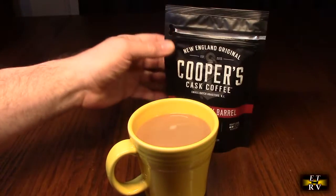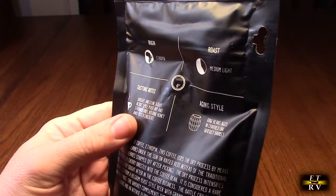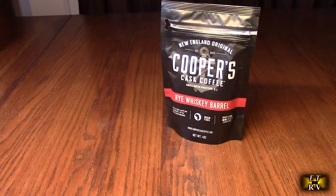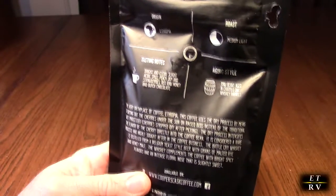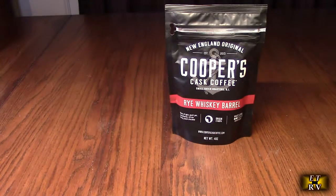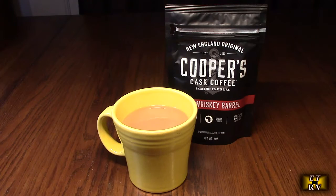I just brewed the rye whiskey barrel. It says: bright and clean, slight acidic spice, peach jam, strawberries, red raw honey, and Dutch chocolate. Wow, that's complicated. It's very good — it definitely has a different flavor than the previous one. I do taste the slight acidic spice and the peach jam. I don't taste the honey, but I taste the strawberries and I do taste the hint of chocolate in the background. Really delicious. I can really see why people love this coffee — it is a complex set of flavors that each one is having.